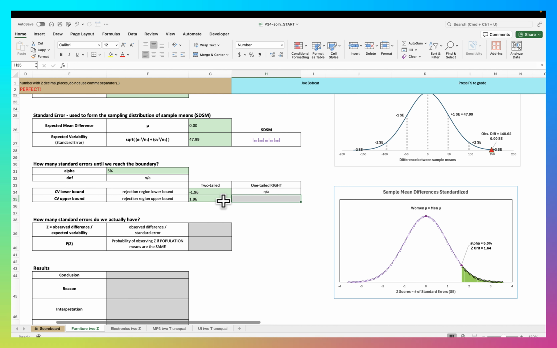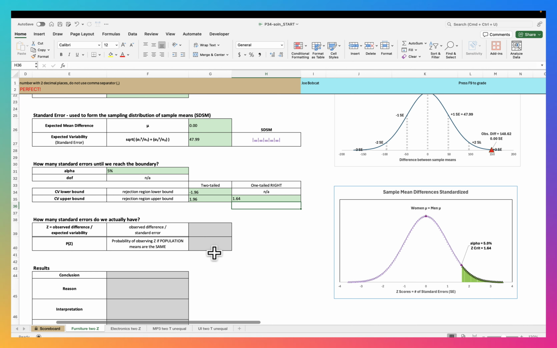All right, and because that's the right tail, we're going to do a similar thing over here, but this time we're going to give it all the probability. So it equals NORM.S.INV of 1 minus all the probability, not divided by 2. And that's 1.64. And you can see these here, right? So this is the critical value, meaning that if we fall over here in the green region, we're going to reject the null hypothesis.